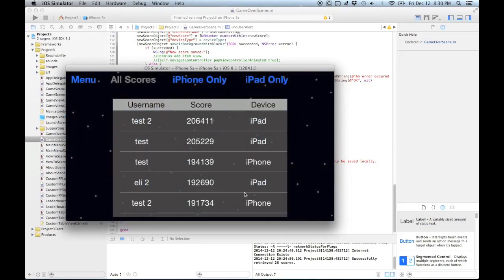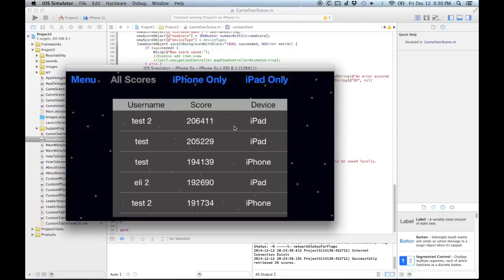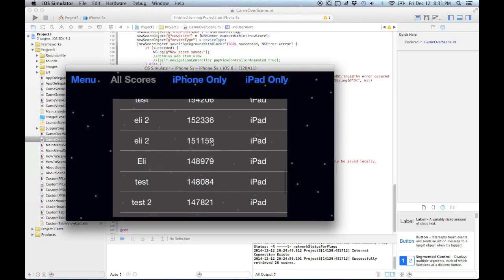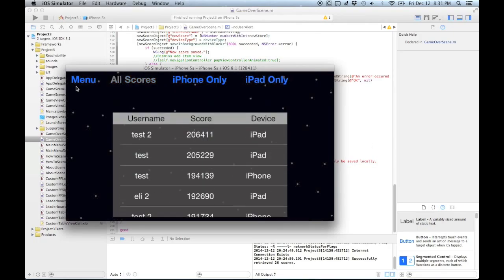All right. So overall, I think this came out really good. It was a little bit weird working in a UITableView with SpriteKit in the SKScene, but it was actually a lot fewer issues than I was expecting. I was able to get the full table view going, and then it also displays all of the scores. You're also able to filter it by scores that were put in by an iPhone. In these cases, those were all a simulator because I don't actually have access to an actual iPhone, but then the iPad, and then you could actually go back to all of them. So overall, I think that went really well.